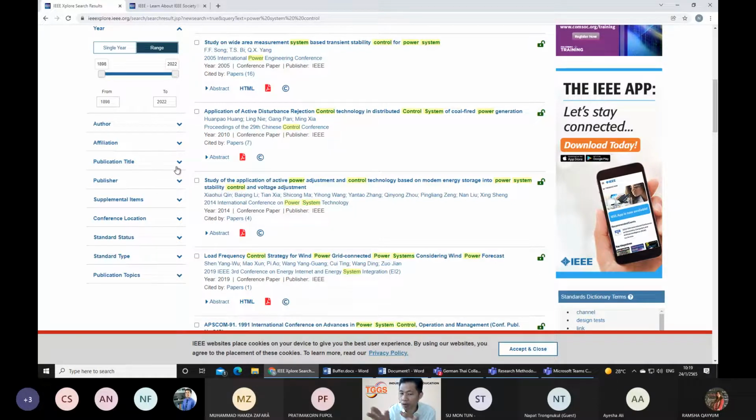But of course, depending on the topic, it is not always the case that the conference paper is bad. Sometimes you need to read some conference papers because they have details, let's say a simple explanation or simple implementation, that you can understand easily.